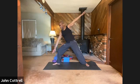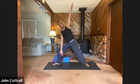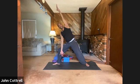Turn the right foot forward, lunging into Warrior 2. Let's take side angle. Just reach out over the right leg, that's it. And bring the right hand down, left hand up. And maybe even extending this left arm overhead a little bit for a left side body stretch. Good.